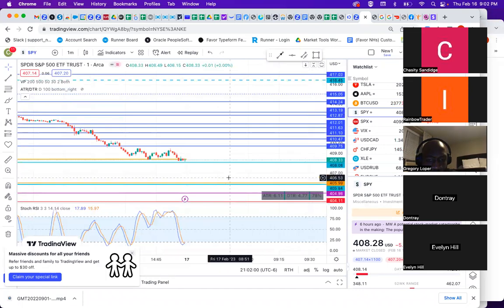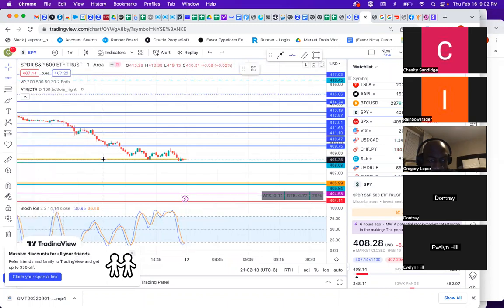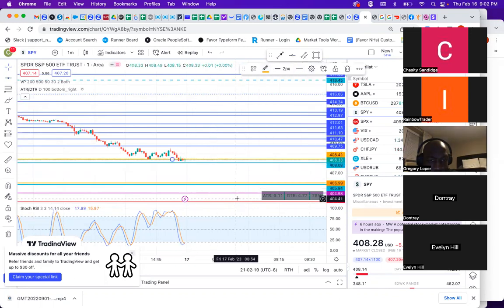And you see I already have that goal line. I did not put it there. That's a previous point of control right at 406. So point of control on today, we're at 408.41. So I'm going to mark it so I can have it for later. Just going to change it in the afternoon back to the kind of goldish color. But again, once we see pre-market, we can get a clear estimate of where we're going.